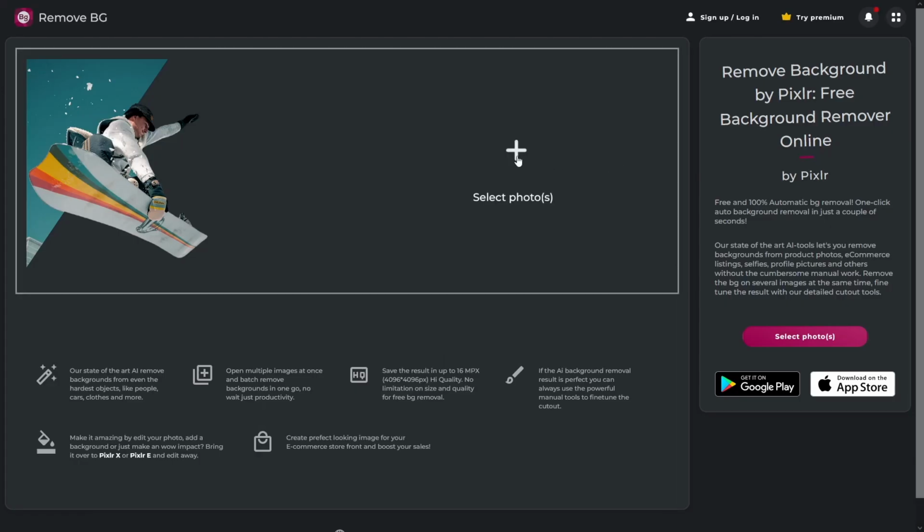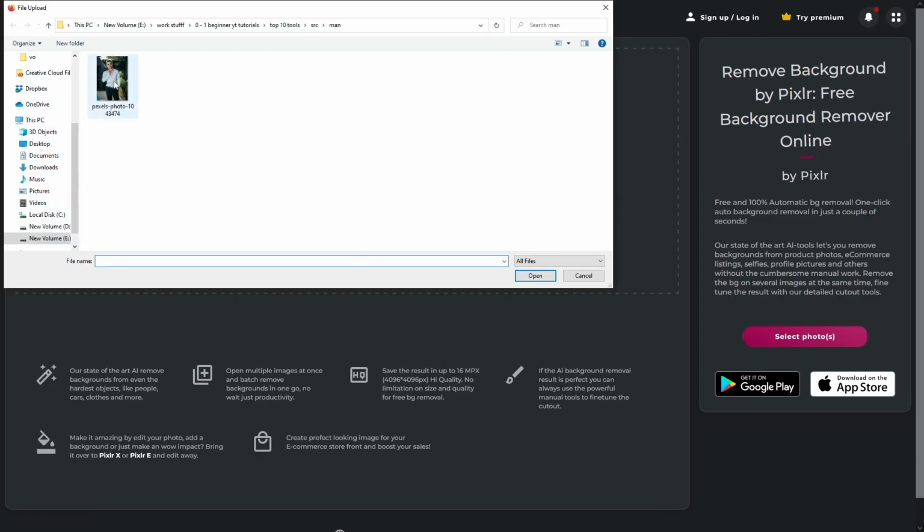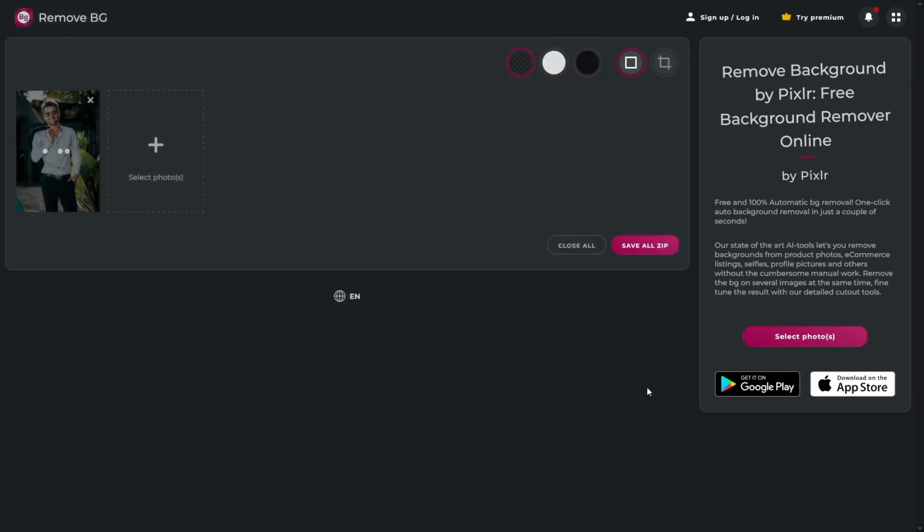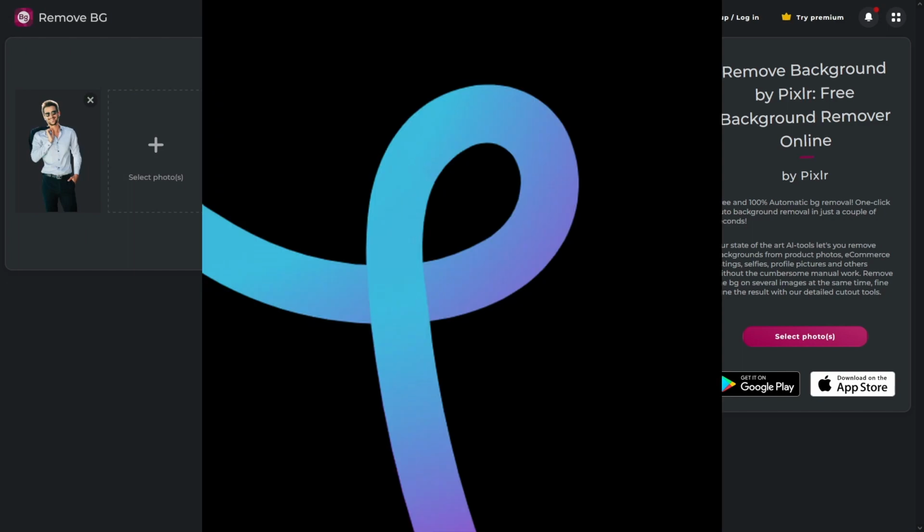Next is a tool that will come in handy when you're creating thumbnails with Photopea. Pixlr's background removal feature is a very powerful tool that allows users to effortlessly eliminate backgrounds from their images. If you need to remove a background from your photo quickly, then this tool is perfect for you. With Pixlr's background removal tool, you can easily isolate subjects in their images by removing the background, allowing you to add the subjects in a thumbnail.